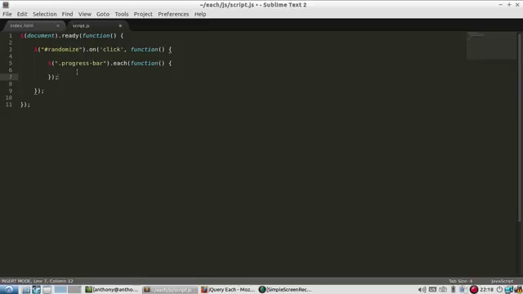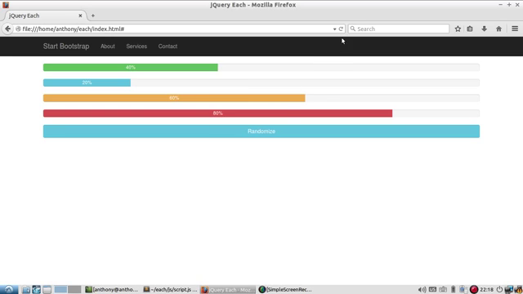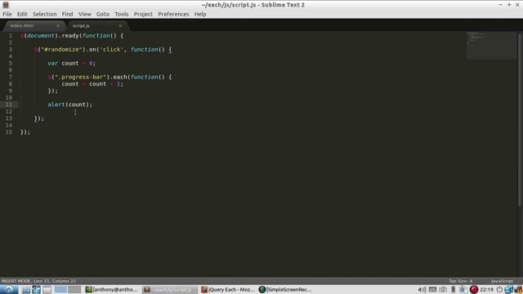Now you don't necessarily have to do anything specific to those elements. If I wanted to increment a counter, then I could. So I can have a counter that starts at 0, and then I'll increment the counter. And then after the each, I'll just alert the count. This will happen when I click the randomize button. So randomize, and it tells me 4. It looped through here 4 times, and it alerted the number of times it looped. Now this is probably not something you would do, but it's something you could do because it's just like any other loop. But in this case, it's looping over elements.